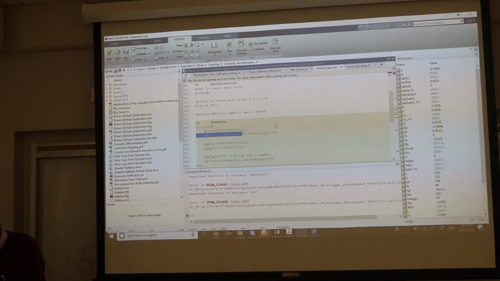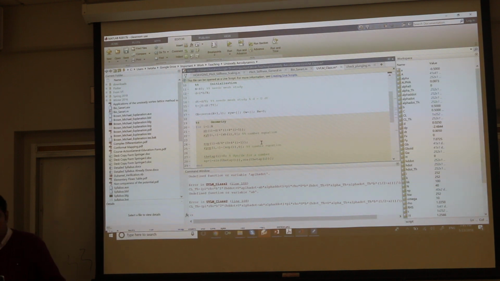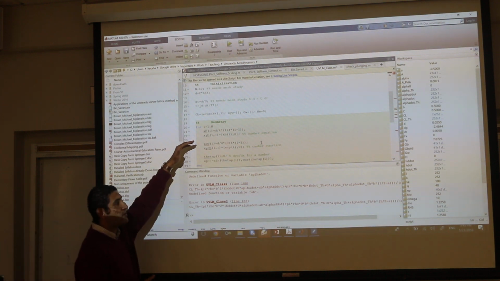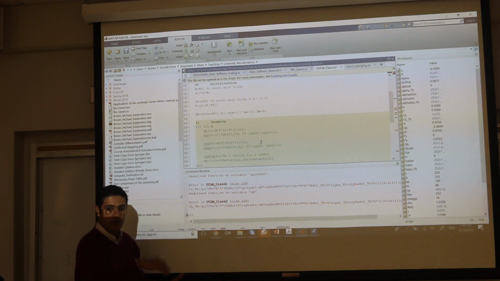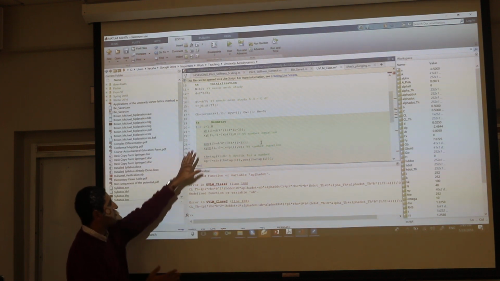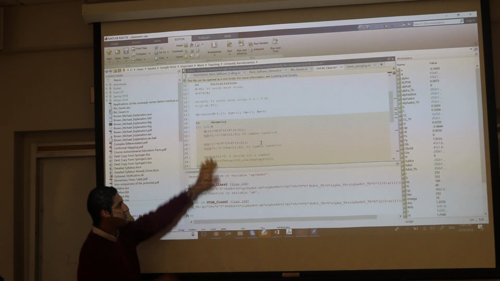We already discussed why we chose the quarter chord of each panel and the 3/4 chord of each panel. If you have a question, please stop me. So here goes the camber equation. We're doing this offline before the time simulation. If it's a rigid camber, but if it's a flexible camber, I would recommend to do a rigid one, and then inside just update it.